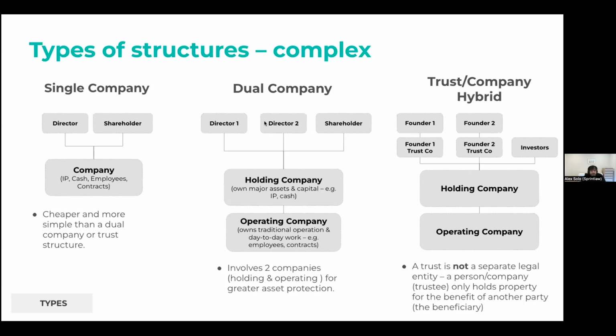Ultimately, it's a decision that the business team has to make in terms of risk and complexity. But as risk-averse lawyers, we do like the idea of multiple entities and protecting them that way. So definitely something to consider. Basim has also asked, under what circumstances can a director of an ACN, which for those that don't know is just the Australian company number, so director of a company, be sued separately from the company?